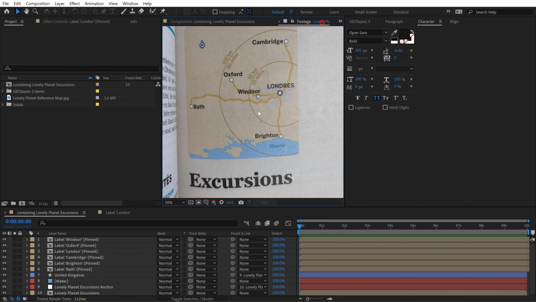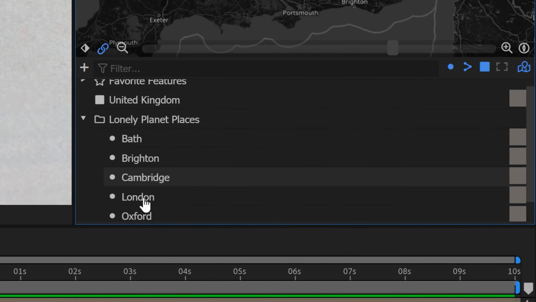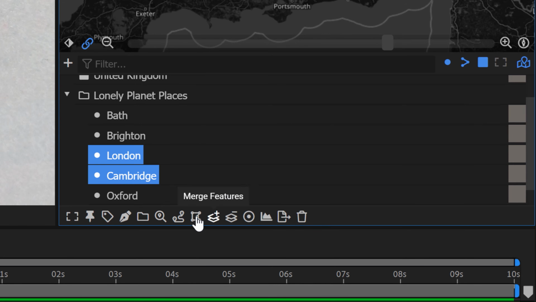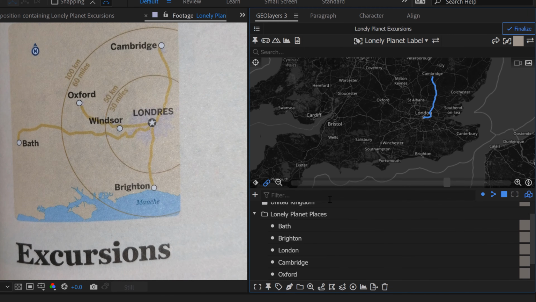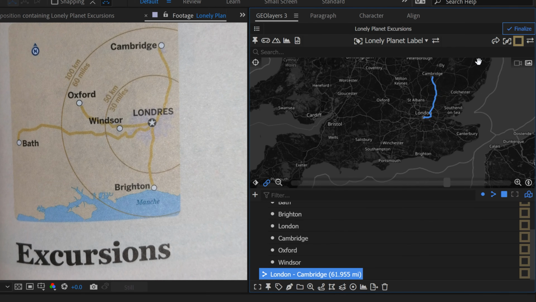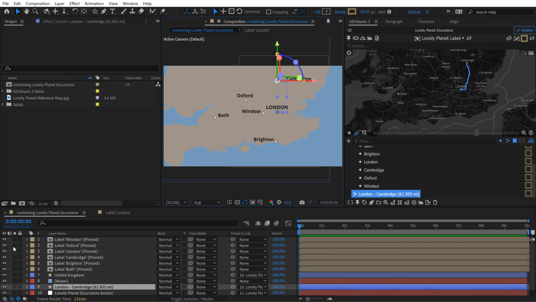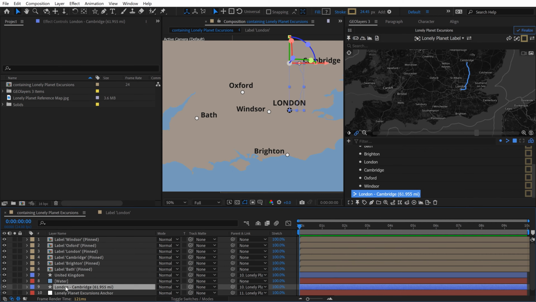So to draw out these paths here, what you do is you grab the two locations. So for instance, let's go London to Cambridge. We'll go grab London, hold Control and click Cambridge. And now you just click this Connect Features and select Car. And it's not going to be exactly the same, but who cares? So now I have this new feature, and I'm going to switch my layer style to this road, and hopefully it will look halfway decent when I go to draw the feature. So draw the feature out, and let's see how it holds up. If it's not there. Where is it? Did I draw it out? Oh, it's underneath my water.